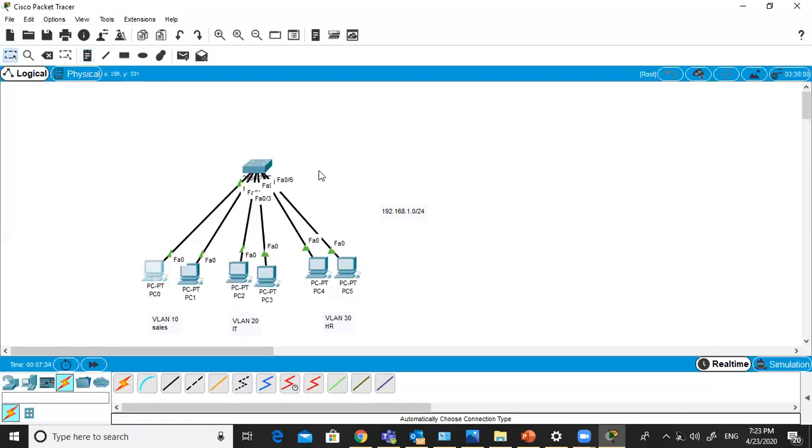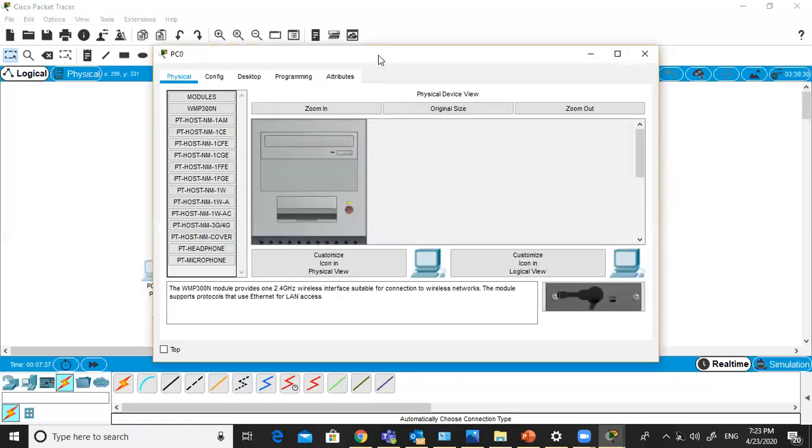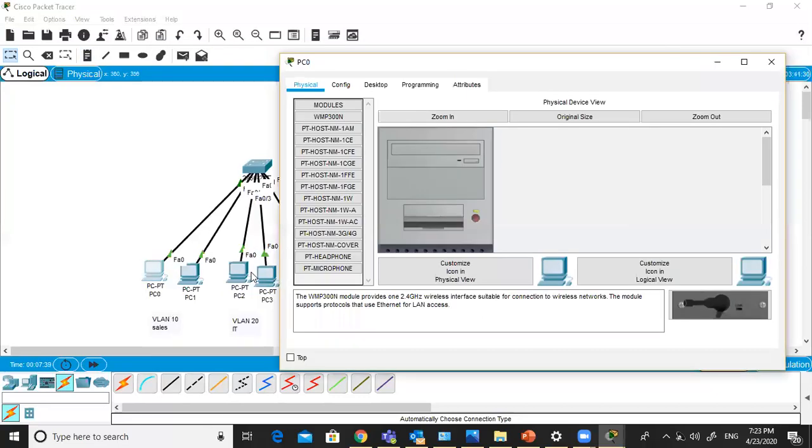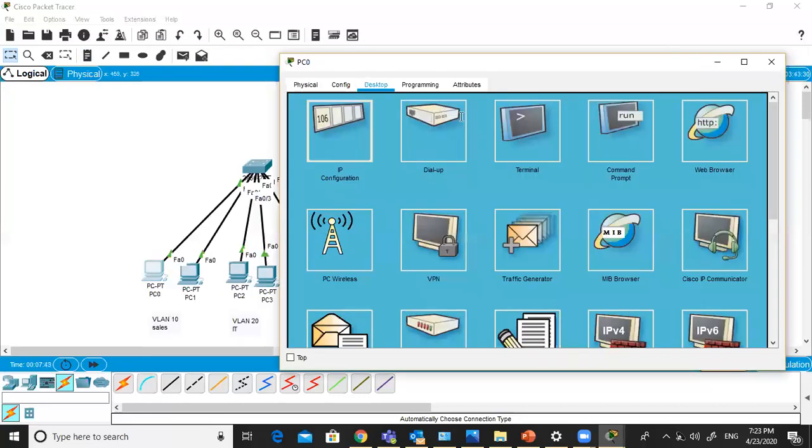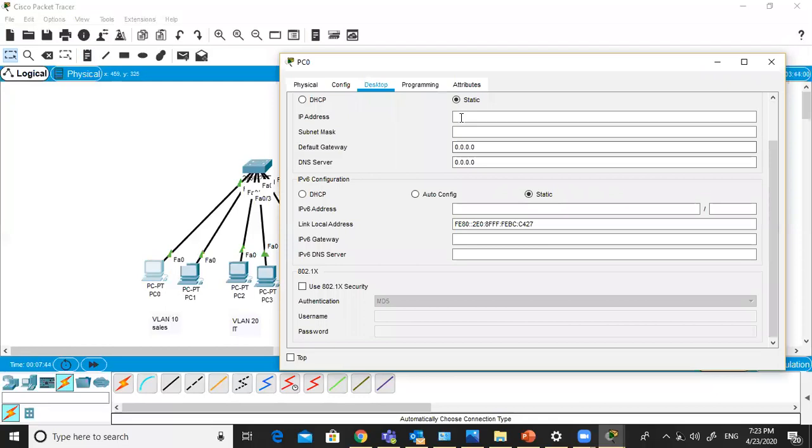In the first PC, we are taking the IP 192.168.1.1, then 2, 3, 4, 5, 6. So let's go ahead. It's this, and it will be the default subnet mask.